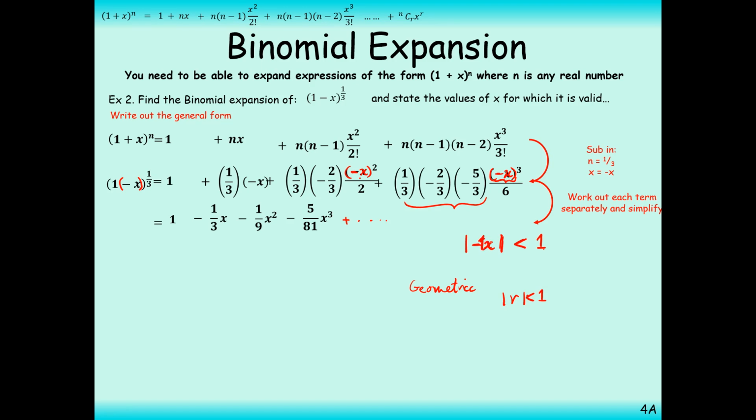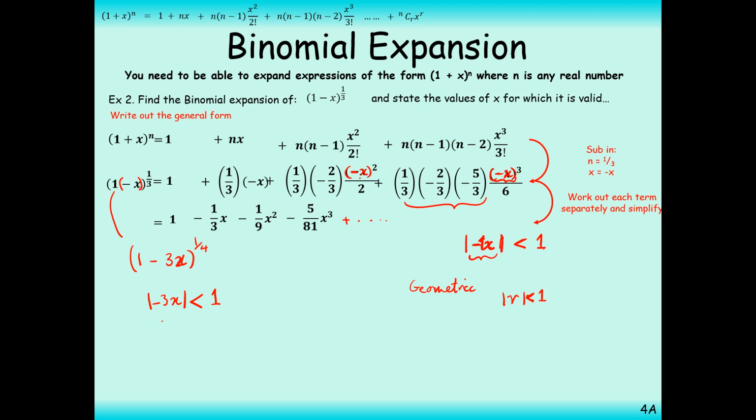Alright, so because we will have infinitely many x's, the absolute value of x has to be less than 1. So what I'm saying is that if you had 1 minus 3x here raised to some power, doesn't matter what power, you would take minus 3x. You take the absolute value and you say this has to be less than 1. What does that mean for x?